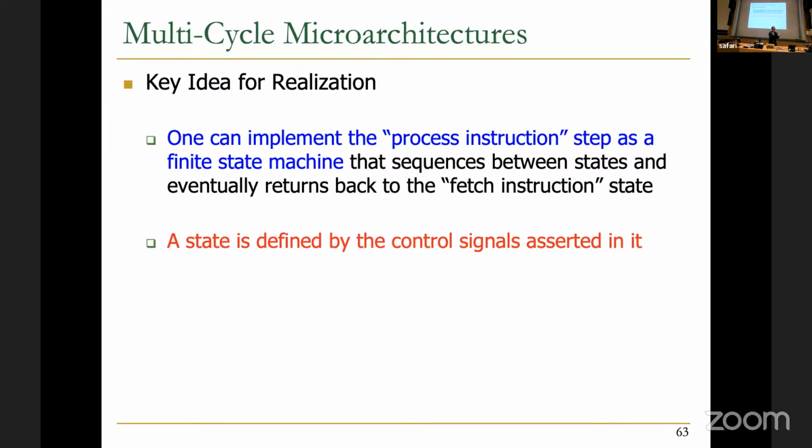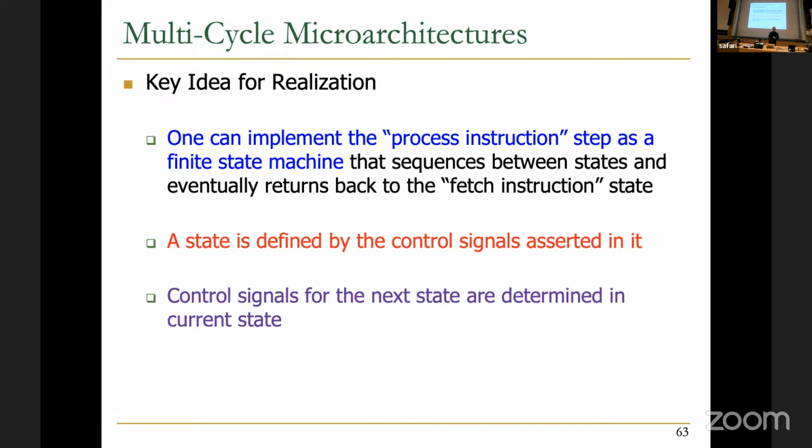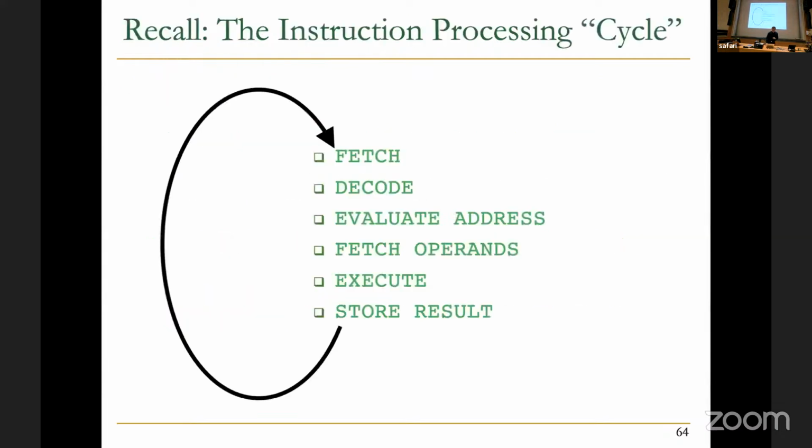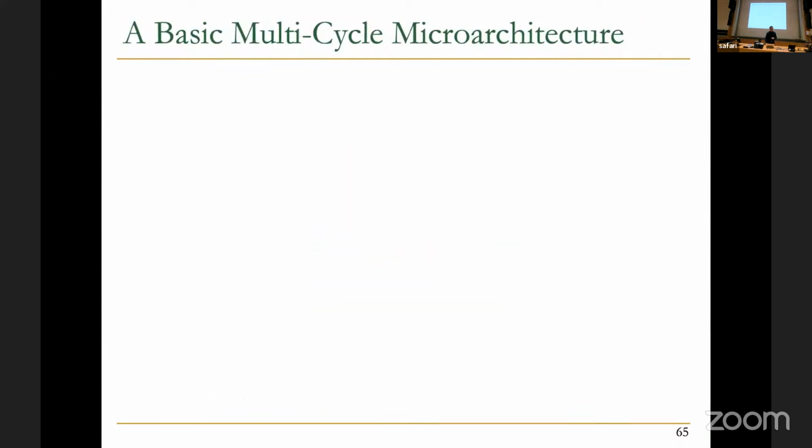You're just dealing with a single state that's part of an instruction's execution. And you determine the control signals for the next state in the current state as much as possible. So while you're doing data path processing in the state, you're also determining the control signals. What should the control signals be in the next state, meaning next cycle? So you're overlapping data path processing and control processing, if you will. So basically, the state machine should enable every instruction to go through the processing cycles, as we will see.